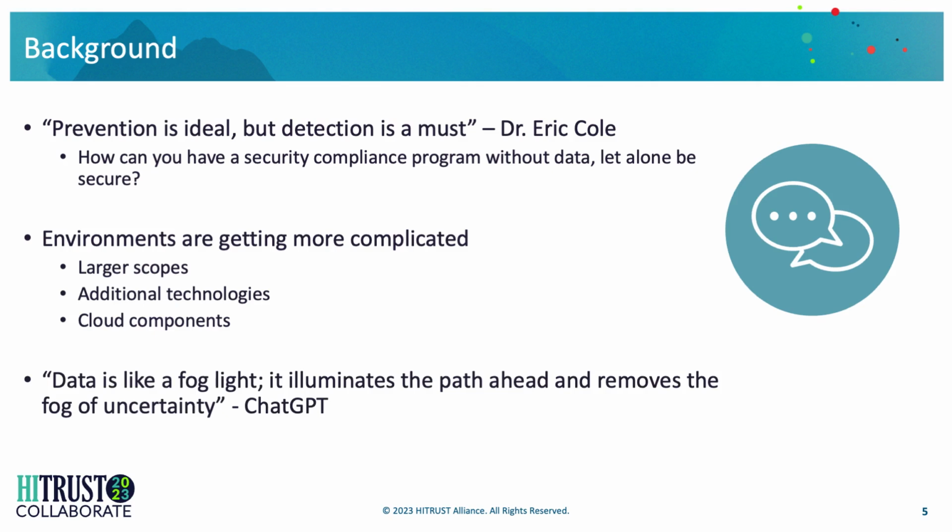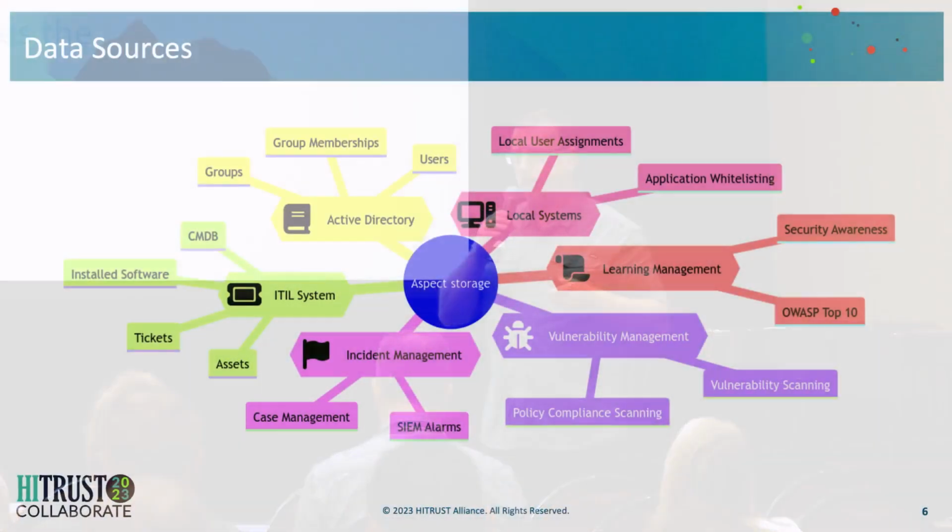The data that we're going to collect and show is the fog lamp on your car that starts to move out the fog. It illuminates so that we have a better visibility as to the actual effective landscape of our environment. And again, the only way we're going to do that is by looking at data, examining those inconsistencies, and putting the pieces together.